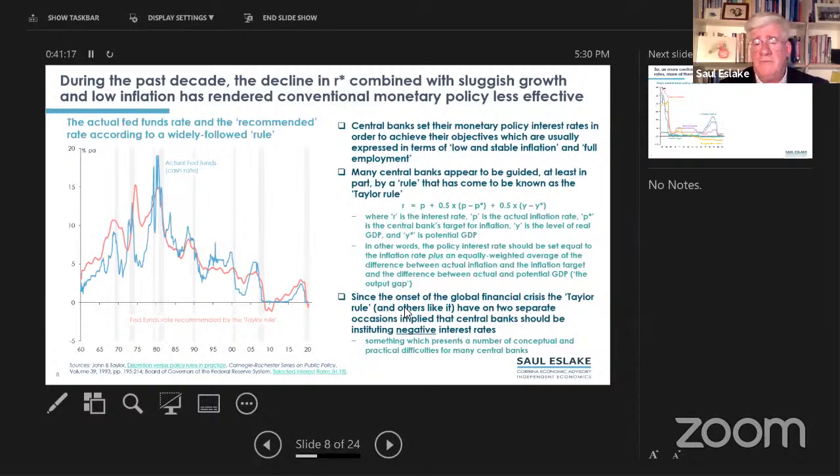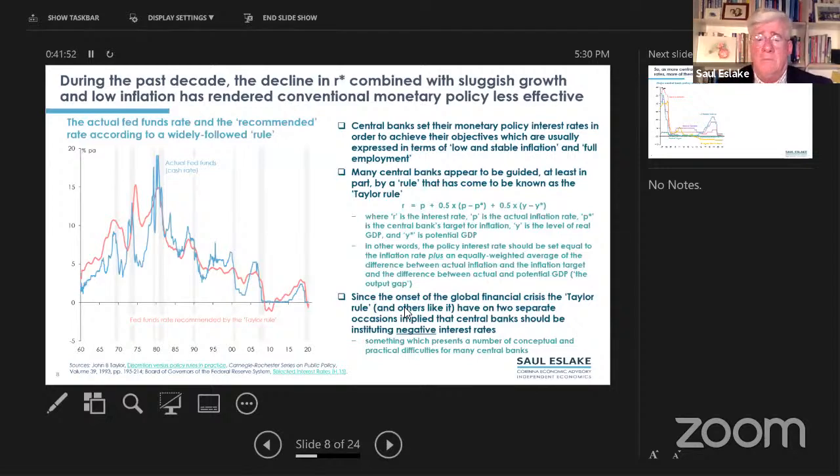The problem with negative interest rates, apart from the damage it potentially does to the profitability of the banking system, and I acknowledge that in this country in particular, most people wouldn't see damaging the profitability of the banking system as a major problem. But as Peter Costello, the Australian Treasurer, used to say, if there's one thing that's worse than profitable banks, it's unprofitable banks. And in Europe in particular, where bank profitability has never recovered from the beating it took during the global financial crisis, low levels of profitability have been a factor restraining bank lending.